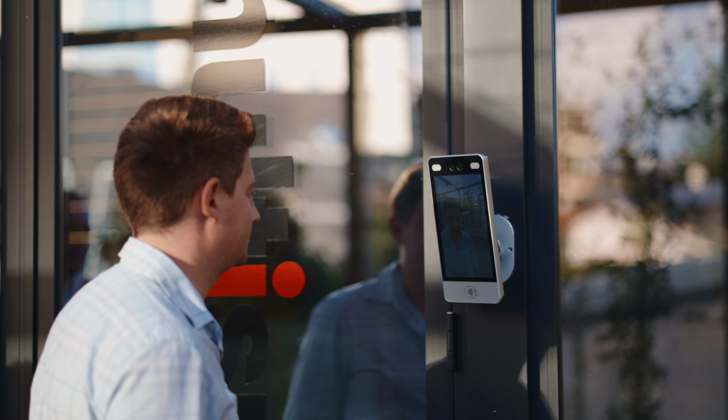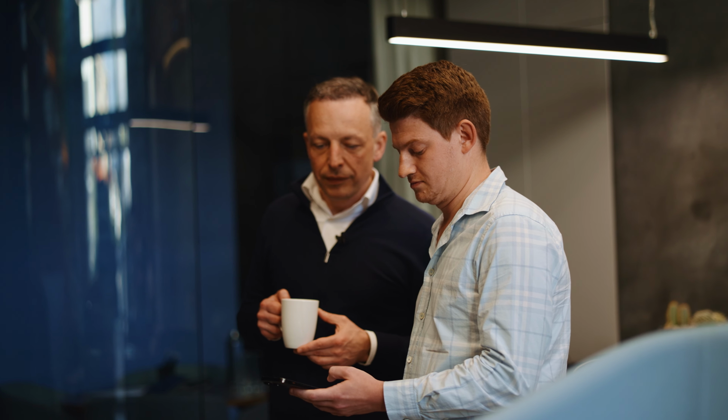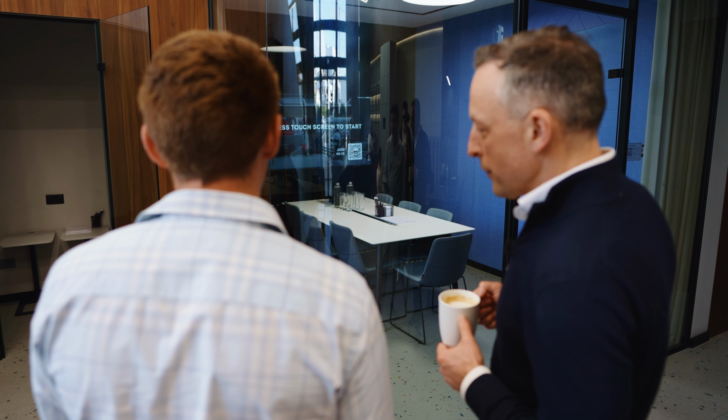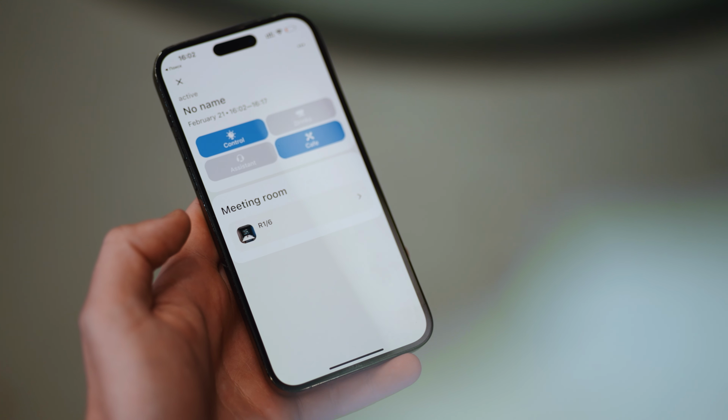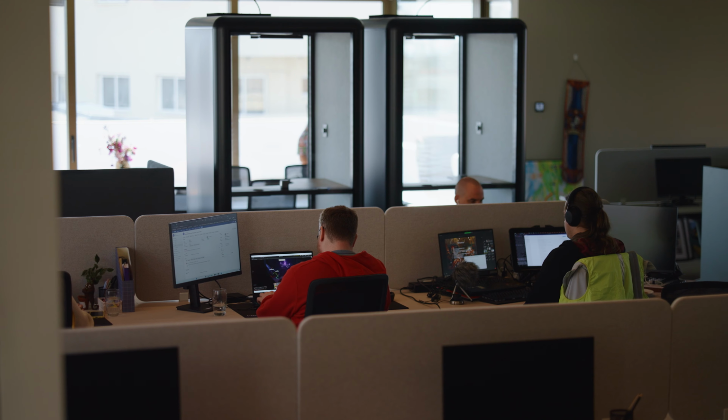Our product's distinctive features are the face recognition system, which is integrated into almost every one of our products, and the complete management of one's office and space via a smartphone with an app. It's not just about booking meeting rooms or ordering tea or coffee. It's also about controlling the climate and lighting in both the meeting room and your office. Massive data helps you decide if you've chosen the right space in size. Maybe you need to upsize or maybe downsize that space to be more efficient. It's a complete profound digitalization.